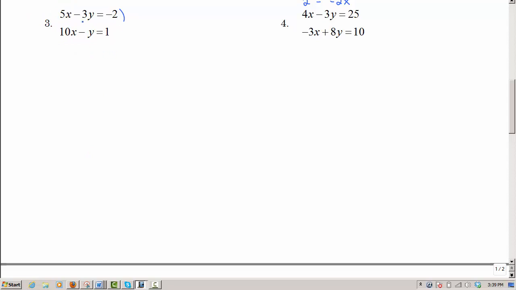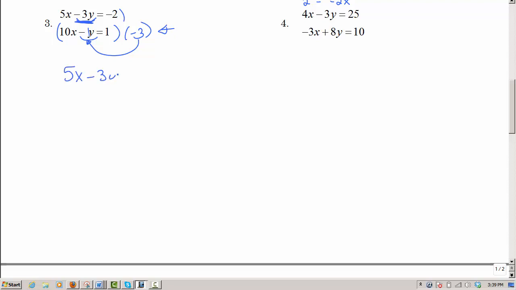My other choice would be to look at the y's and say, well, I have a 3 and a 1. The common multiple is 3. If this is negative 3, I would have to multiply that by negative 3 because negative 3 times positive 1, negative 3 times negative 1 would be positive 3, and again I would have opposite values. Both of them seem to be about the same amount of work. What do we want to do? I think I'm going to do the second option.